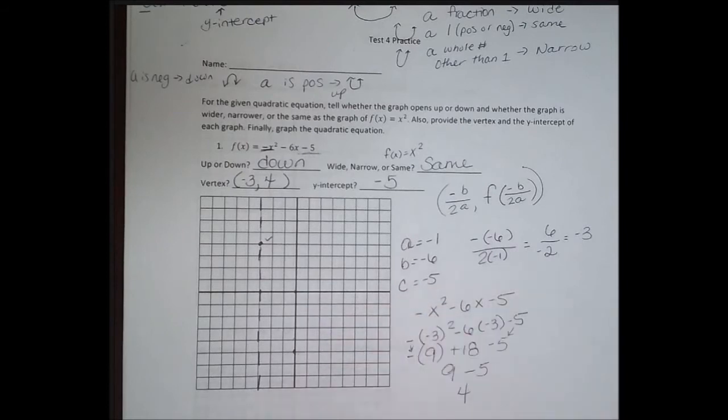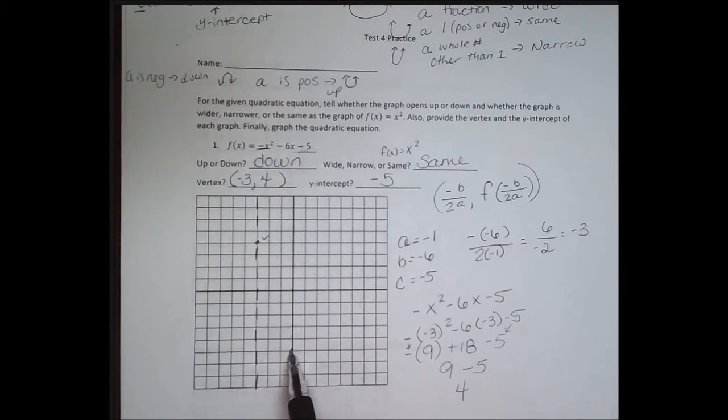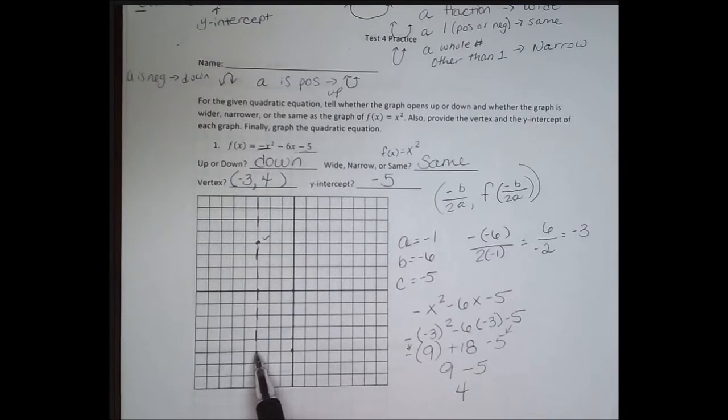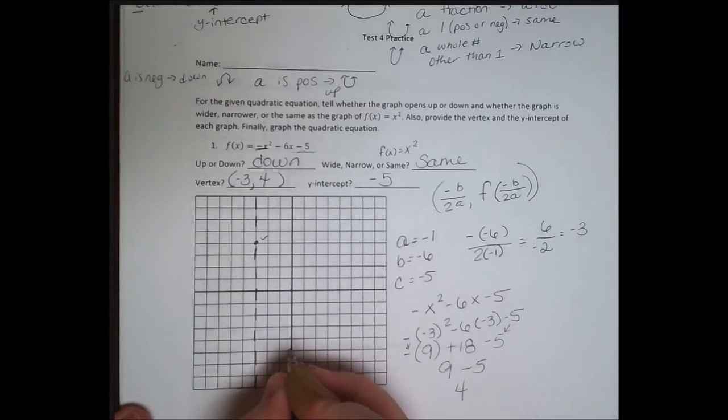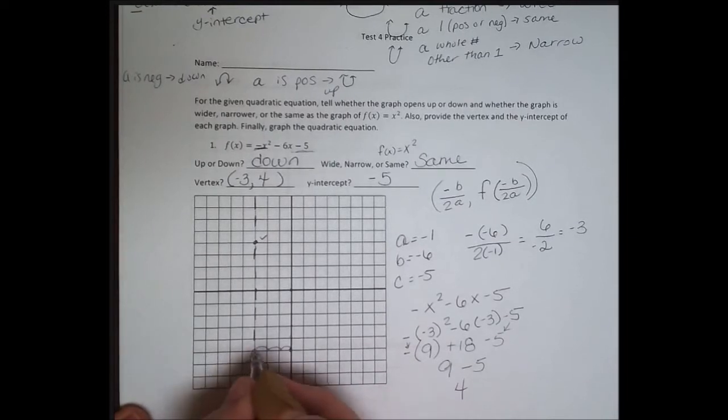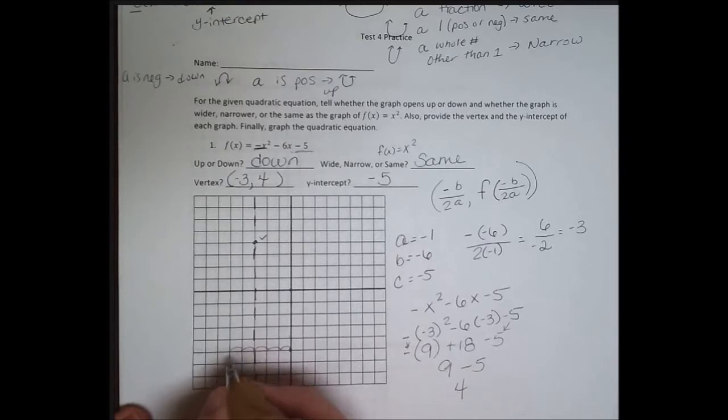So that's my y-intercept. So remember in class we talked about this dot being our ear and this being our nose. And we want to find where our other ear is. It would be somewhere over here, but we want it to be the same amount of spaces. So let's count. 1, 2, 3 spaces from this ear to your nose. So hopefully it will be 1, 2, 3 spaces from your nose to that ear.